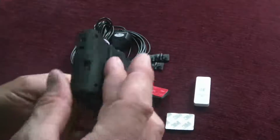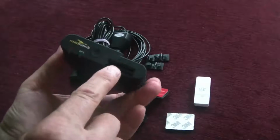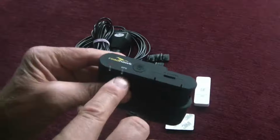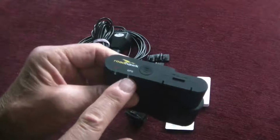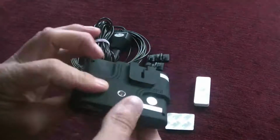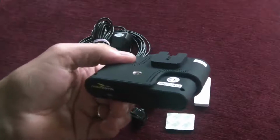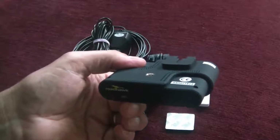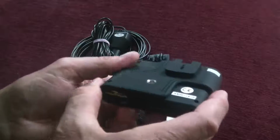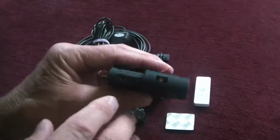There are no controls on this at all except a single button. All the recording is done onto an SD card, which is inserted in here. And there are 2 LED indicators here. One indicates that the GPS has locked on, and the other is the recording LED. Now once this is turned on in your car, it is recording continuously, and it just keeps recording until the card fills up, and then it starts re-recording over the oldest files that it finds. There are various settings in the software that you can alter, and I'll talk about that in a moment.